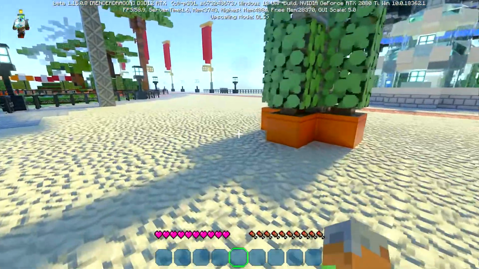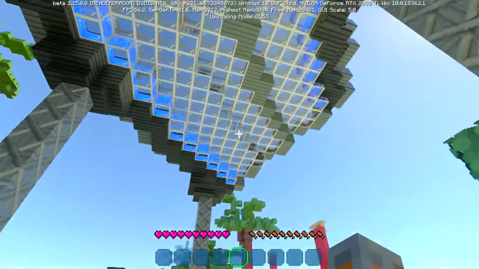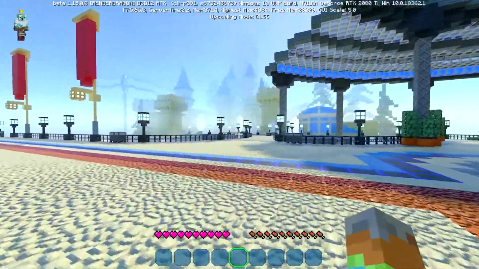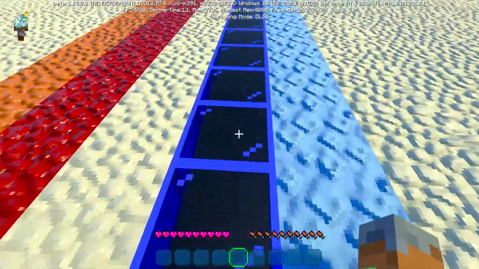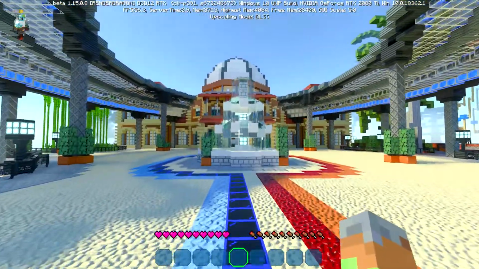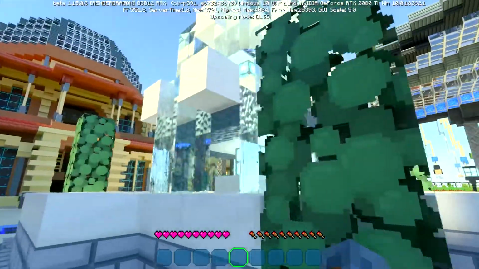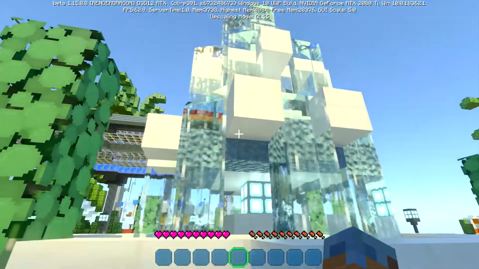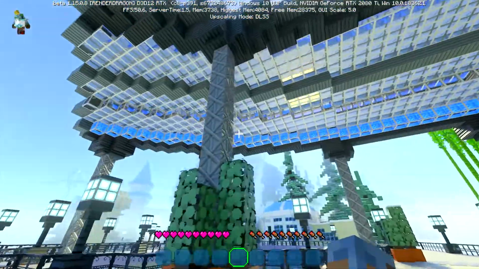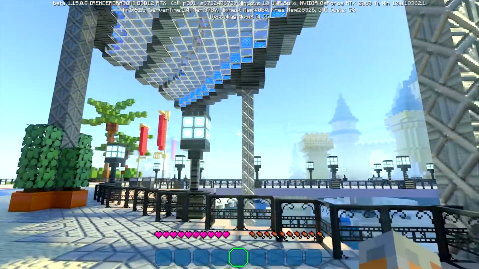But everything is properly lit, shadows work properly, and they should be dynamic, but the world's not changing time quick enough. Oh, there's a castle in the distance. That looks awesome. Actually, let's have a look at this fountain. Looks pretty nice. The water has quite a nice texture on it. And yeah, these sky things. Pretty cool.